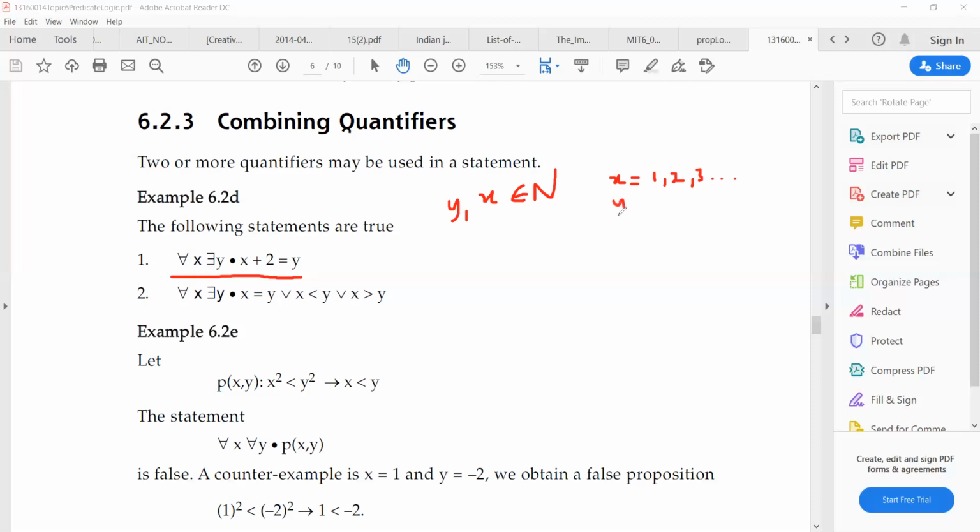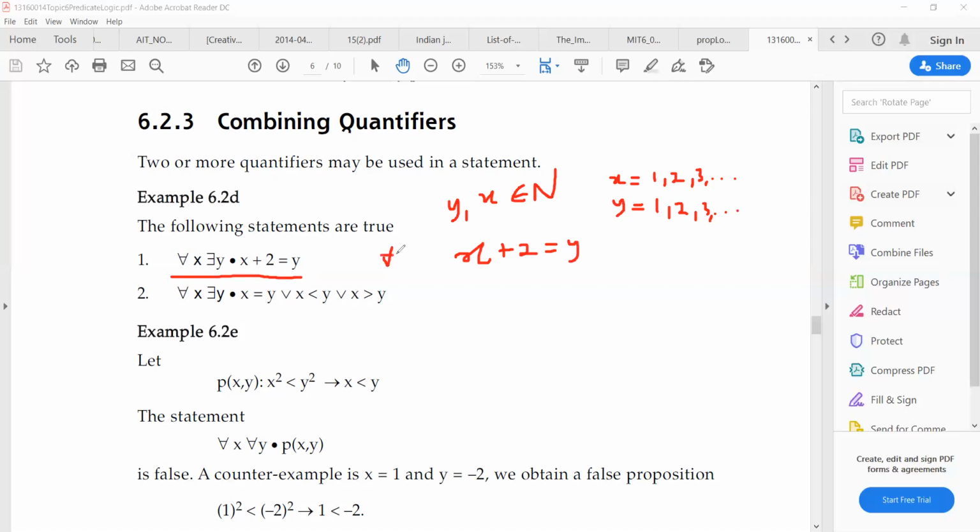Y will also be the same: 1, 2, 3, and so on. So per our statement, X plus 2 is equal to Y, and we are told for all X.